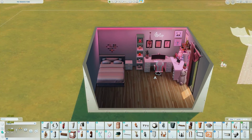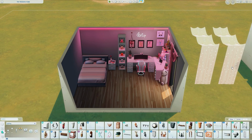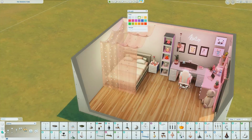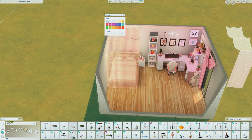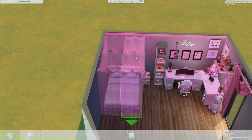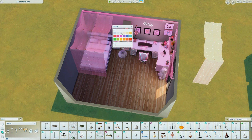So I turned them quite far down, and I think, did I set them to a goldy colour? I can't remember what colour I set them to. Or did I set them to pink? No, I set them to that yellowy goldy colour there. Oh no, I went for purple. Oh, I went for purple, right, sorry. I cannot remember because I did some other lights in different colours as well. Just what I thought might work well.